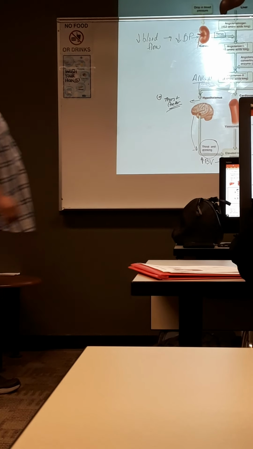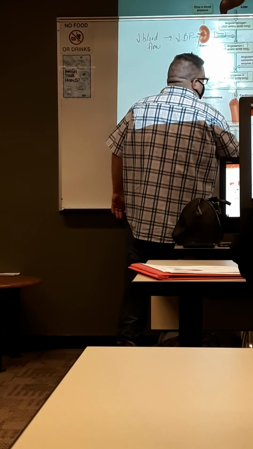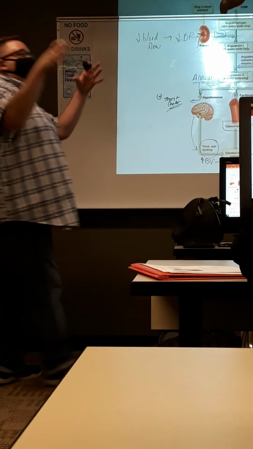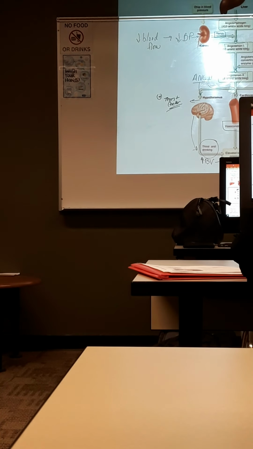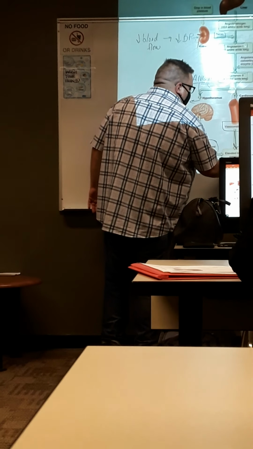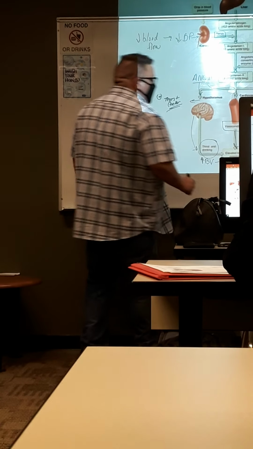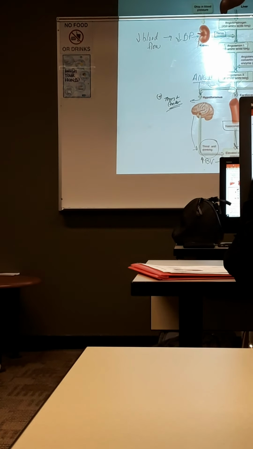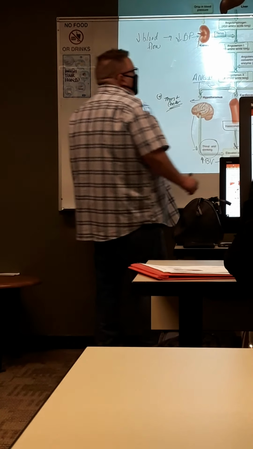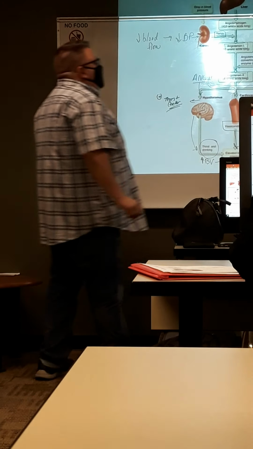Okay? It's also a very powerful vasoconstrictor. So it causes your blood vessels to narrow, okay? Constrict, smaller diameter. Okay? And a vasoconstriction, as we said, will elevate blood pressure. Okay? Now the next thing that it does is that angiotensin II is going to stimulate your adrenal cortex.